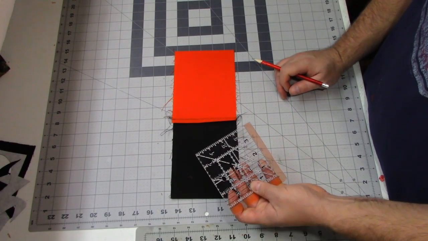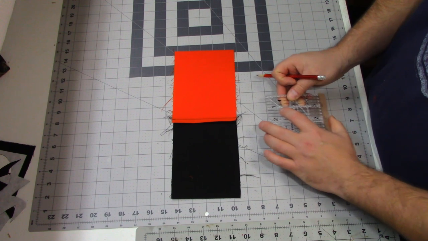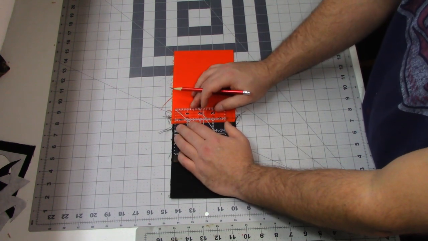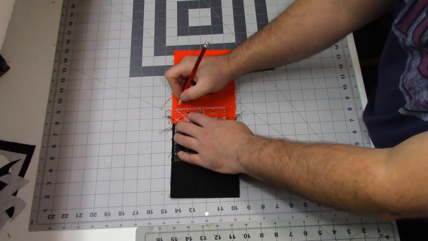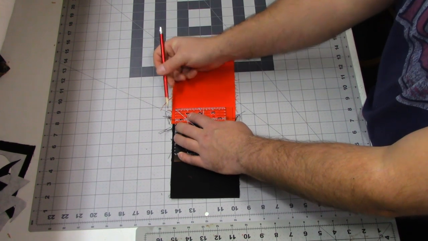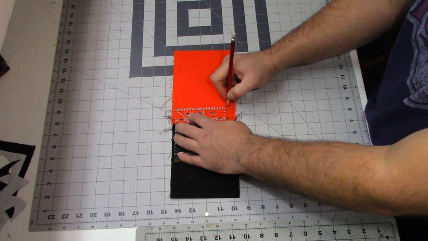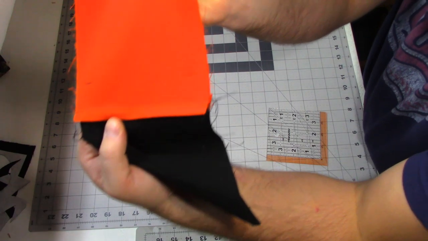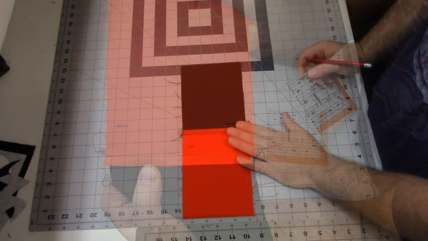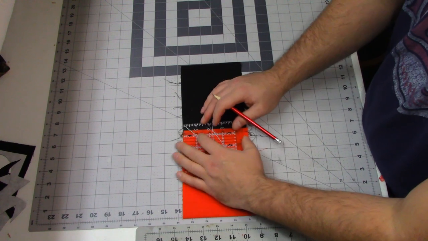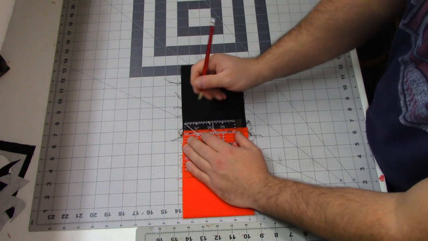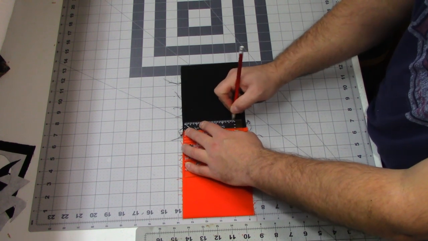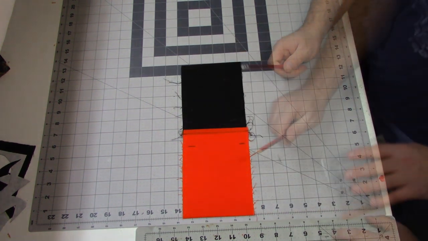Next, I'm going to take my ruler and I'm going to start right here on the seam. And I'm going to measure over one inch from the seam on the orange side first. And I'm going to make a mark. I'm going to do it at the top and at the bottom. So now I just flipped it around and I'm going to do the same thing on the lining side. I'm going to cut an inch from the seam and make a mark.